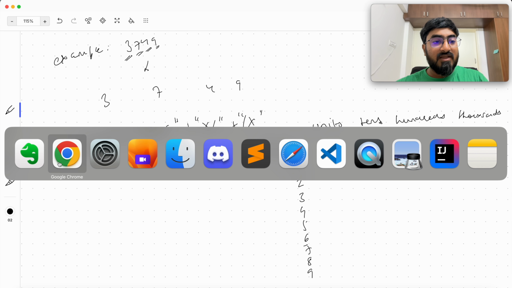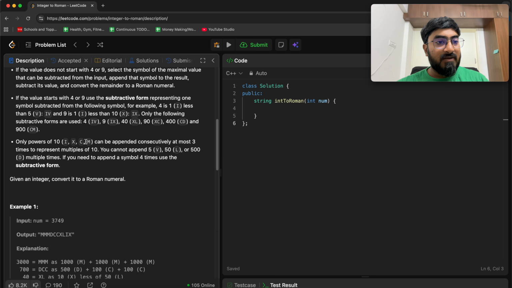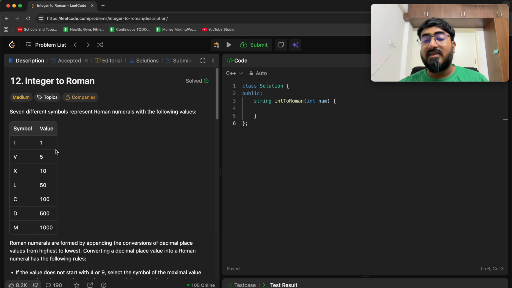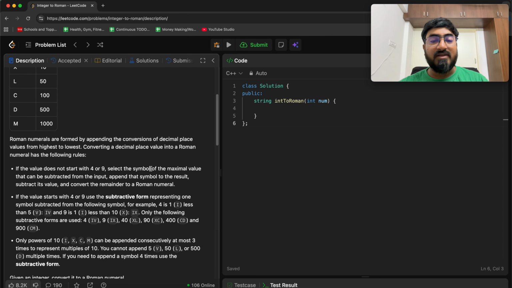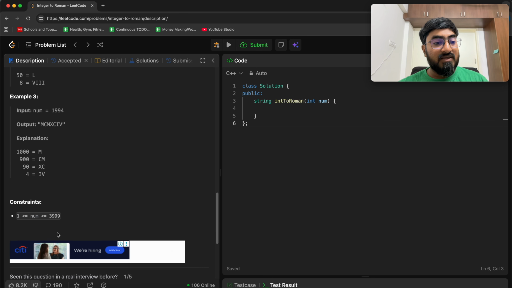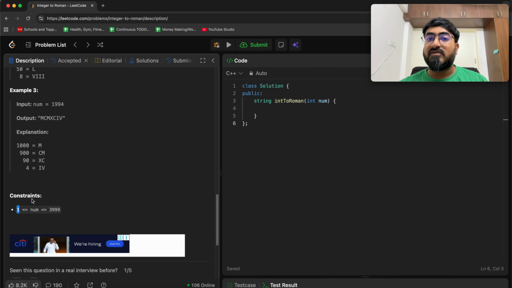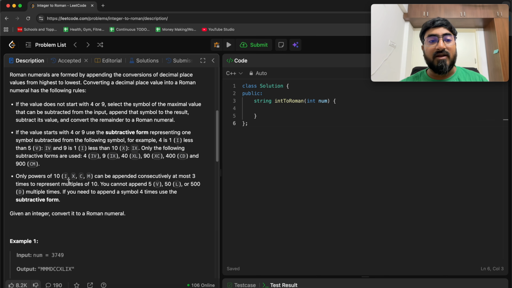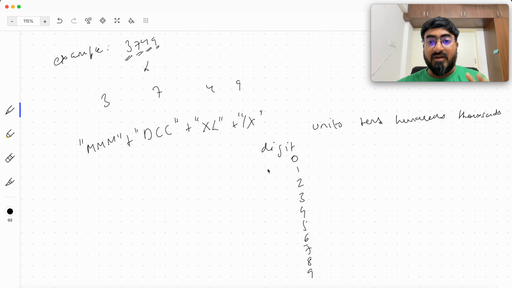If you look at the description, there is no character for 0, and that's why it is very difficult to store very large values in Roman numerals, because 0 does not have a lot of significance. 0 is a blank string, and that's why the minimum value is also 1, because for 0 you'd have to return a blank string, which does not really make sense. So for 0 in all these possible places, the corresponding combination is basically a blank string.